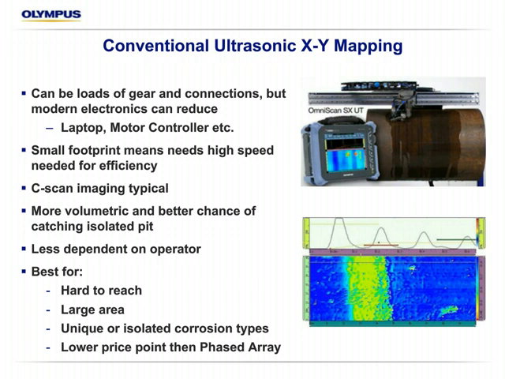So these are definitely best for hard-to-reach areas if you don't have access. Scanners have the ability to be steered and driven up to the top of a tank, that kind of thing. Larger areas, obviously we can't take a ton of thickness gauge readings in an efficient amount of time, so the go-to was conventional ultrasonics with a motorized scanner. And the big benefit there for years has been a lower price point than phased array, though the general trend in the market as we go into phased array here is that things are getting closer and lower cost on the phased array side, and there's some new and exciting things. So one more step on dual element transducers.